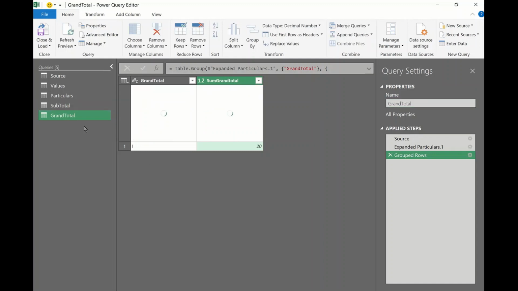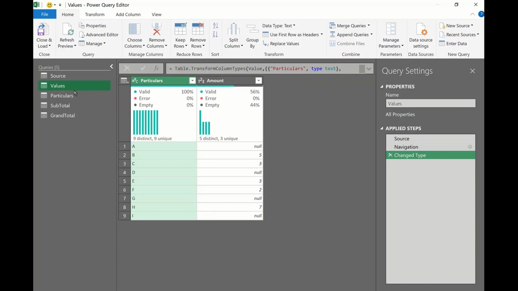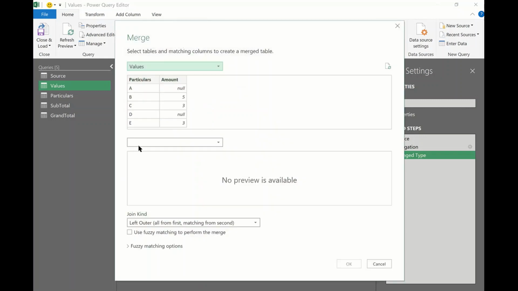So I got now my two tables, which are grand total and subtotal, and I have my original value table where I need to have these subtotal and the grand total. So I need to do it with the new query, merge query as new, to get those subtotals.